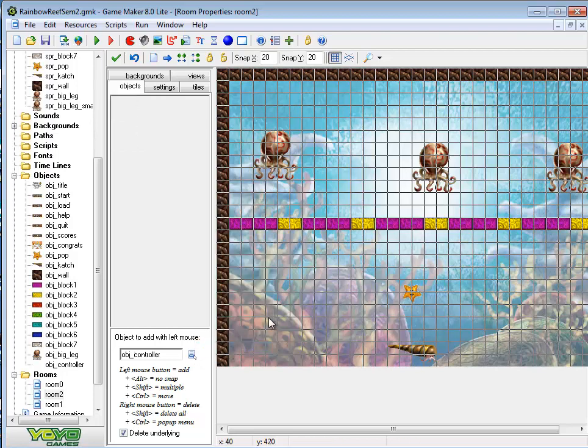Okay, so you take the controller and just put it anywhere where there isn't already something else. You could put it up there, or if you want to be a little bit more obvious, you could put it next to Pop. It's not going to interact with anything in the game. It's invisible. Don't set it to invisible, but it's not visible because there's no sprite. So they put a little blue ball there saying there's something here, but we don't have a sprite for it.